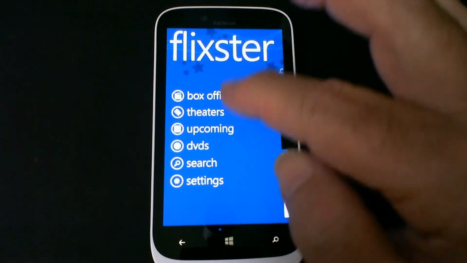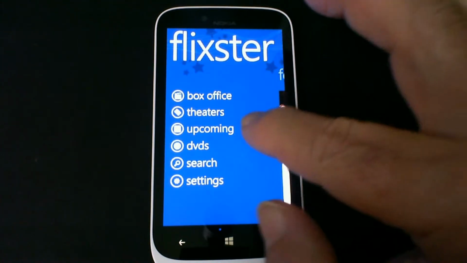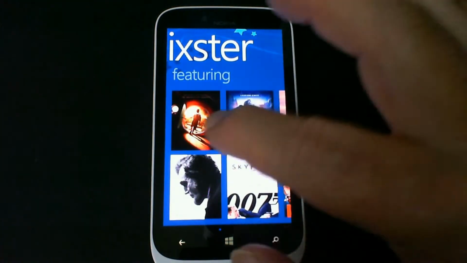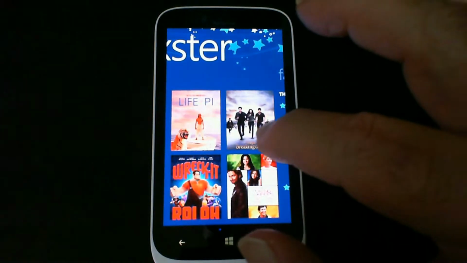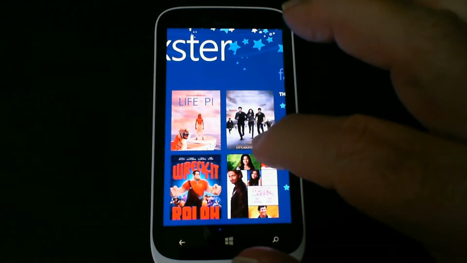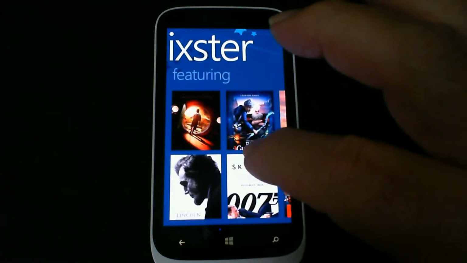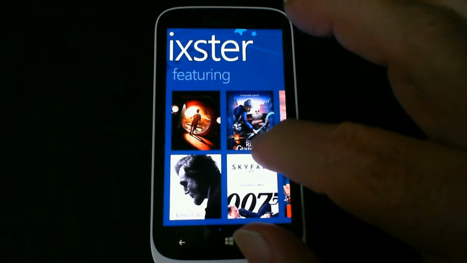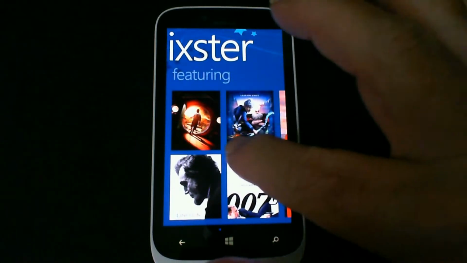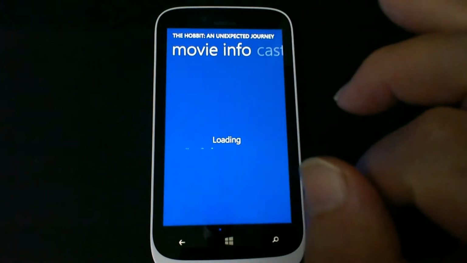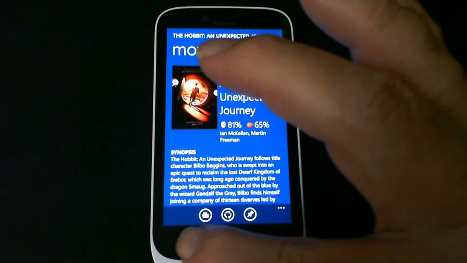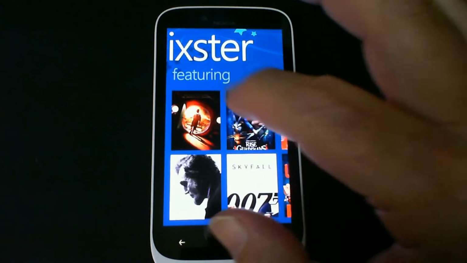I sort of delved right into the theaters, but let's take a look at your main menu up here, where you can slide to the right. And you can see the featuring. These are either paid by the movie theaters or just the ones that are upcoming and hot movies right now. You can take a look at those. You can go to that exact movie without having to go through the theater, but simply by clicking on the icon for that movie. For example, if we go to The Hobbit here, you'll see that there it is. So we can go back again.